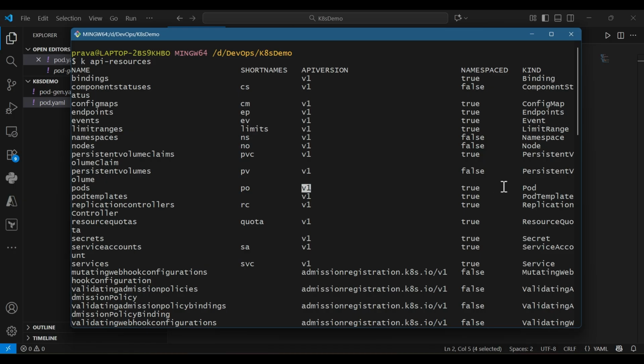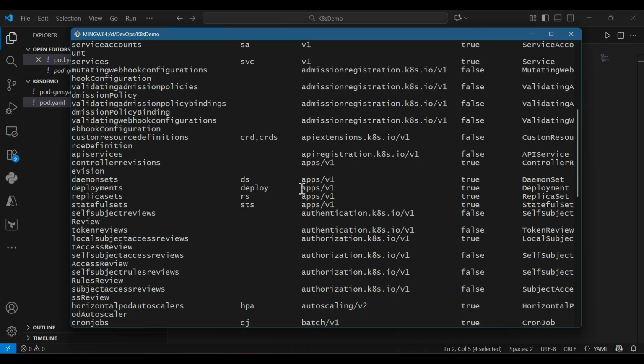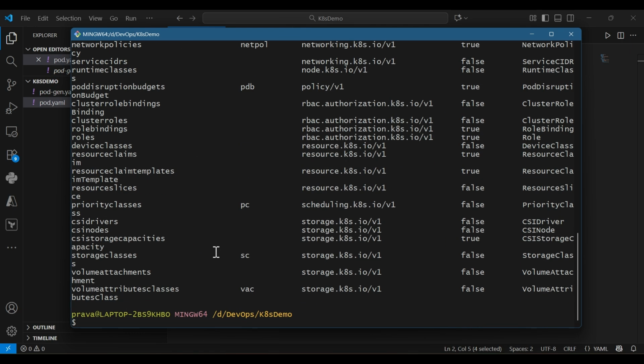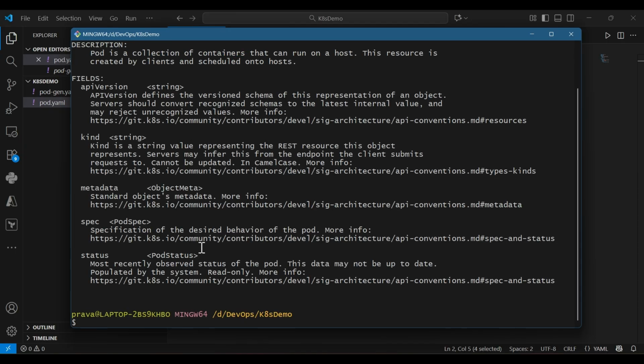Like for pod, it is v1 and Pod. Let me see which is an easier one. Deployment. For deployments, it is apps/v1, as in group/version, and the kind is Deployment. Similarly, there are many other objects. You can see all the objects here. So when you're confused about the API version or kind, you can check this one. One last bonus command, in case you want to read more about any Kubernetes object, you can just write kubectl explain. Let's say you want to understand more about pod. It will give a description, what the fields are, API version, kind, etc.